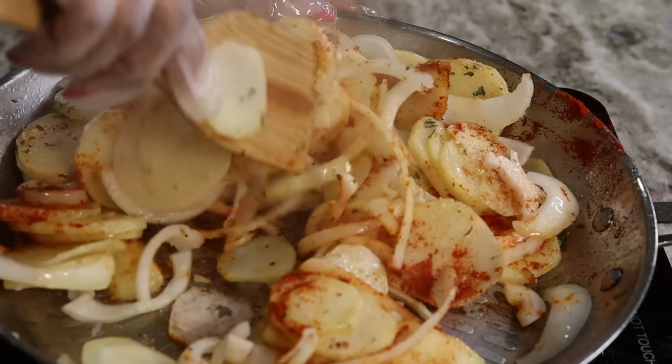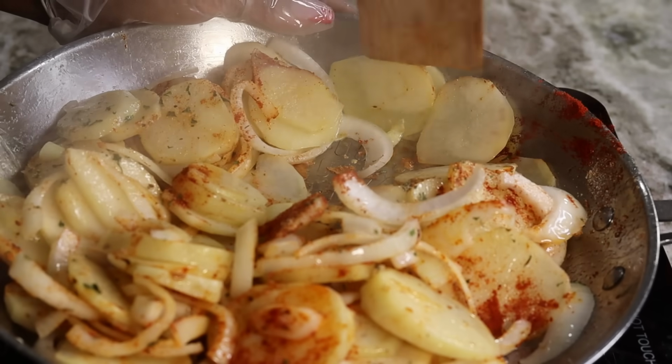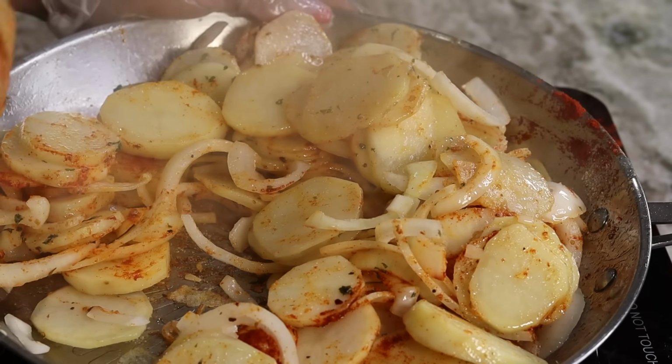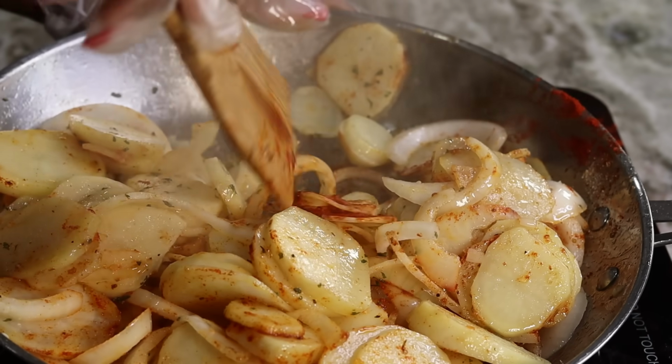Beautiful, it smells so good. This is my go-to breakfast potato, guys. I don't eat breakfast potatoes any other way now.